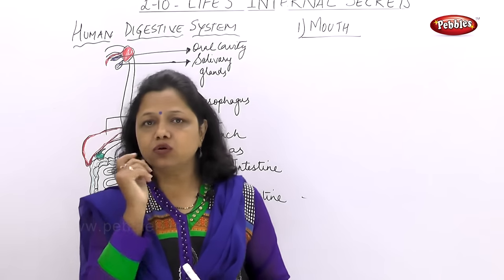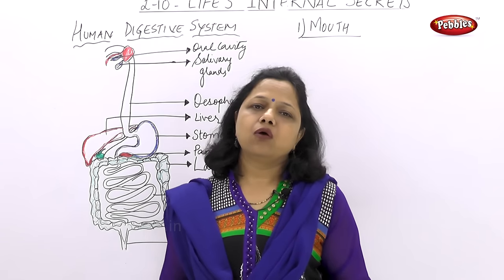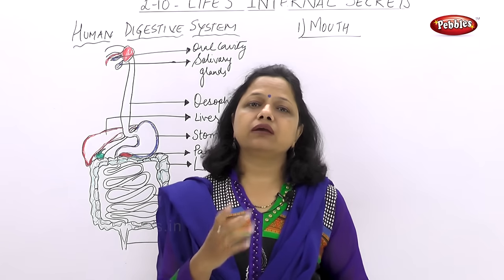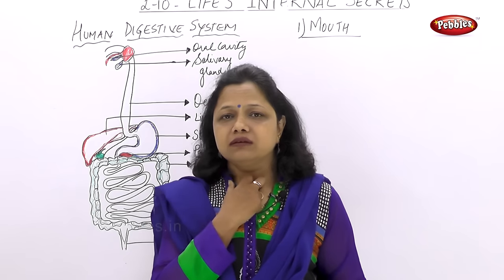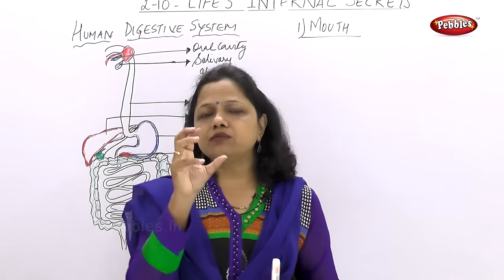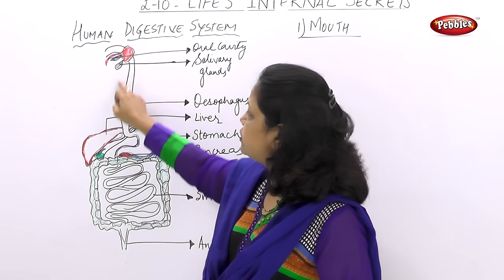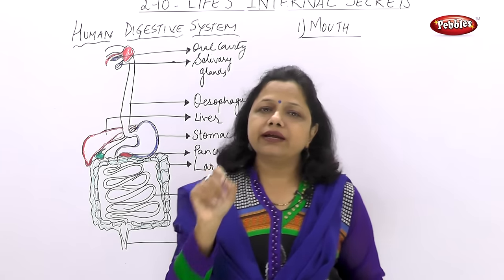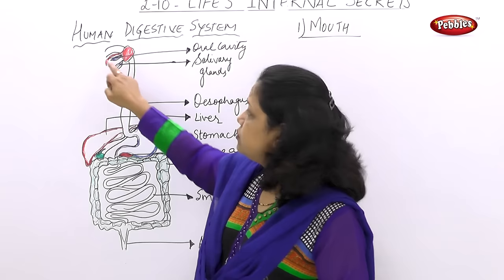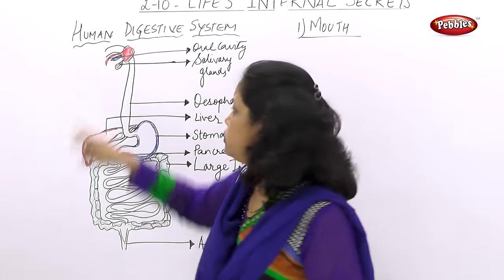The mouth also has teeth. What is the responsibility of the teeth? The teeth chew the food to a very ground state. Why? Because we cannot gulp down big pieces. It has to become very soft. Suppose you are eating a chapati and you directly gulp it down, it will get stuck here. So, it has to be mechanically broken down into small pieces. When it is broken down, it mixes with the saliva and becomes very soft. Why? Because the alimentary canal has the esophagus, which is a delicate organ. It is muscular, lined with very thin walls. If I push the food directly inside without breaking it, it might get ruptured. So, the food has to pass through the esophagus in a very soft, mucus-like way. That means a soft ball of food should enter the esophagus.